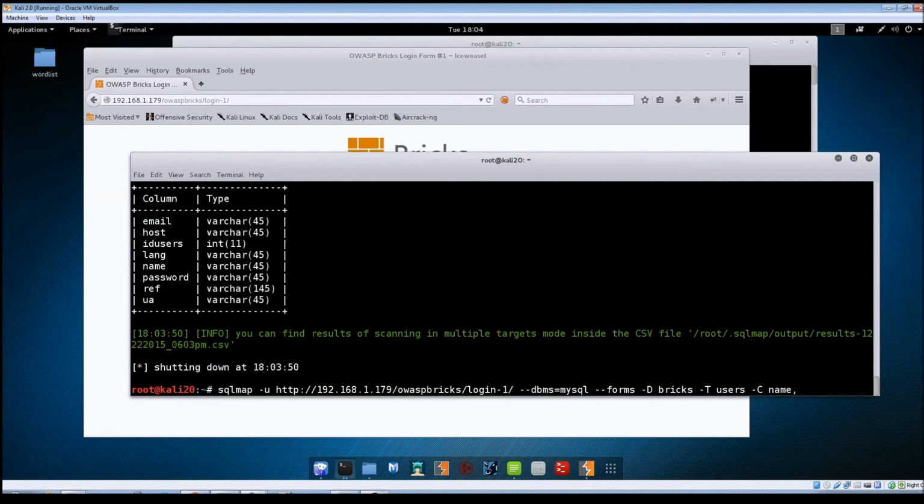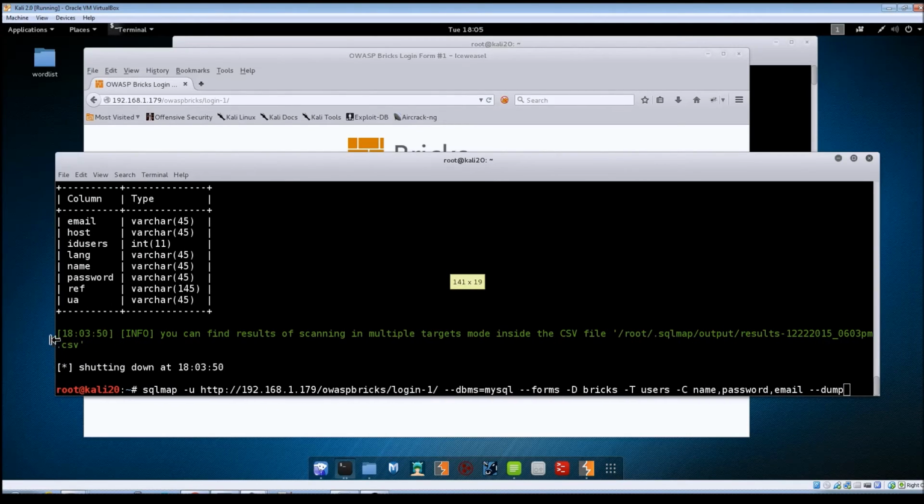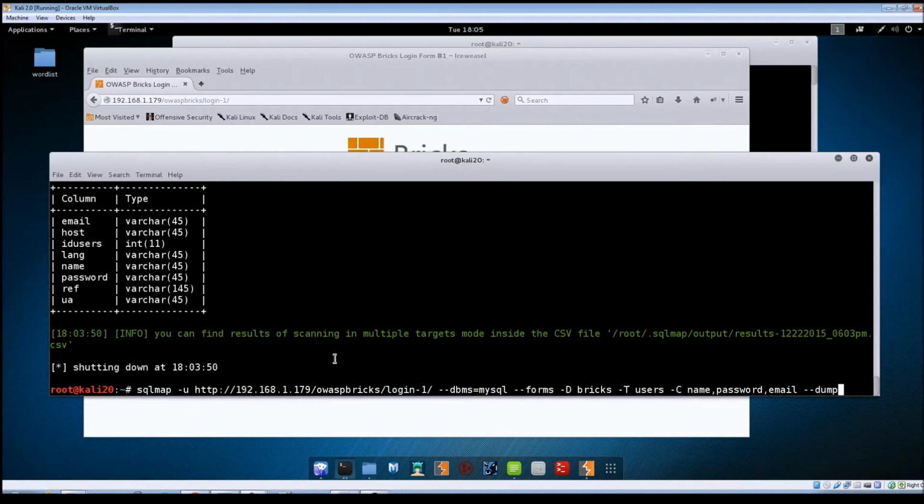And the syntax is just going to be the name of the column that you want, a comma, and then the next column. Make sure you don't put any spaces between them. I'm going to do password and then email. And then after this, we're going to do --dump. Let's make it a little bit wider. I'm just trying to get it all on one line for you guys.